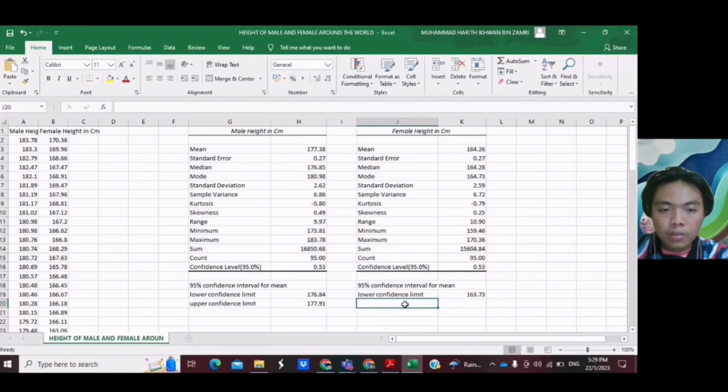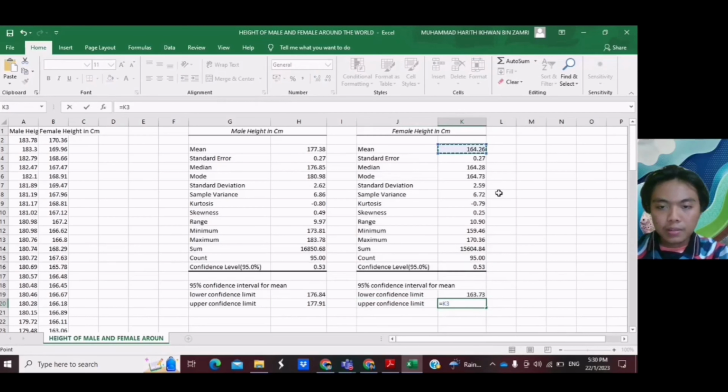And for upper confidence limit, equal to the value of mean plus the margin of error, and then we get this value.